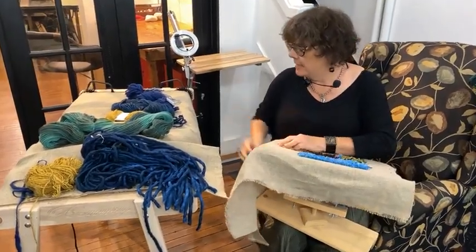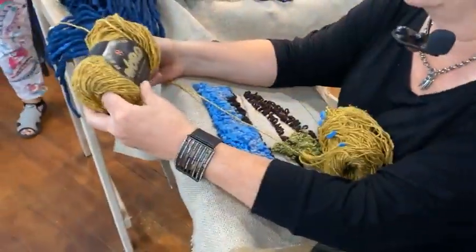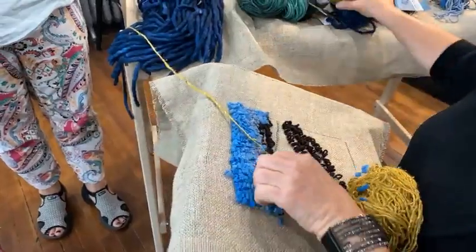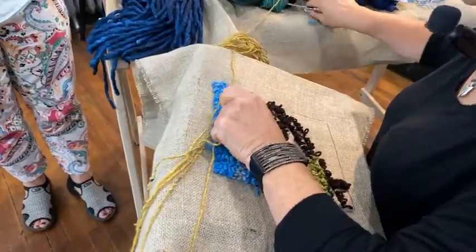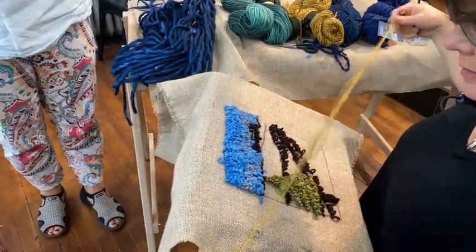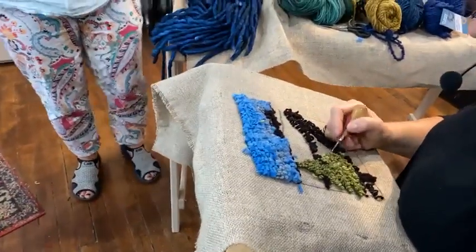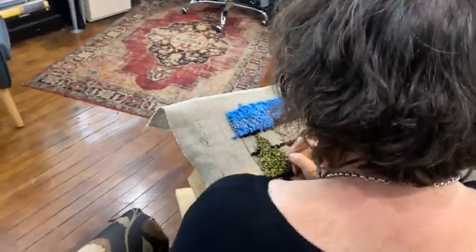I'm going to show them what I'm going to do next. I'm going to use this yarn here, which is silk. We don't have a ton of any of these yarns, but we do have some. This is a Noro Silk Garden Solo — I think it's a beautiful yarn. You do have to use two strands at once because it's a light yarn. I like the Noro Yarns; they're made in Japan.